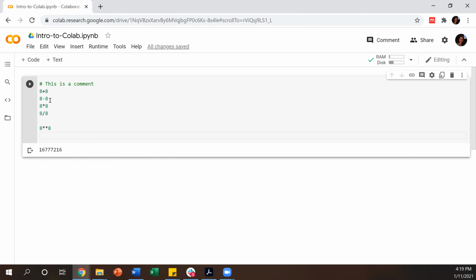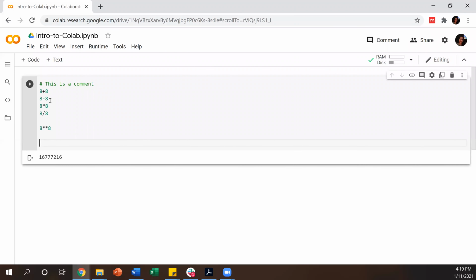The first thing you want to learn to perform more complex operations is the use of variables. So with a variable, you're essentially naming a number or an operation using an equal sign. So for example, here, I could say A is 8 times 8.